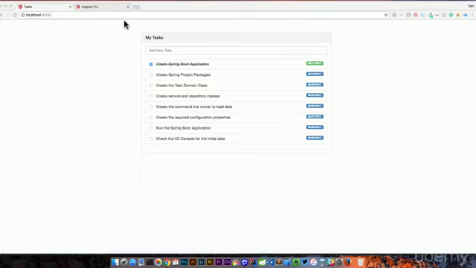subcomponents. So we're starting a completely new component called tasks, and inside that task component we're going to have two more. We're going to have an add task component, which is going to handle the responsibility for adding a new task. And then we're going to have a task list component, which is going to handle the responsibility for going out and getting the list of tasks and displaying them here. And then when we add a new task, there's going to be communication between the two to make sure that this list is updated. So with that, let's start and create all the different components that we're going to need in our Angular application.